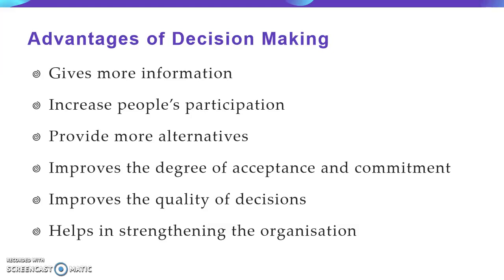Thirdly, it provides more alternatives. Companies are able to get different alternatives for a particular situation through group decision making. There are different people working as a group for a proper decision. Each person looks differently at a particular problem. They give their own perspective and ideas for it. This way there are different options available to choose from. All the alternatives are properly analyzed in light of handling the situation. The best one is chosen to arrive at a better result.